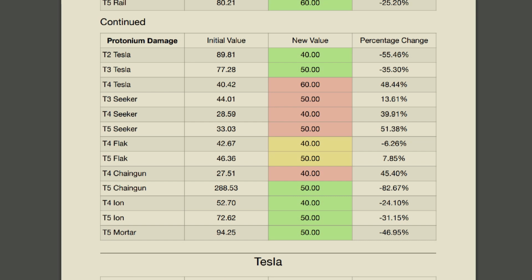Seekers in general, but specifically missile launchers, take a significant nerf to Protonivity damage, though it seems that the initial values were also pretty low to begin with. Missile launchers probably didn't need this nerf, but I can kind of get behind it.